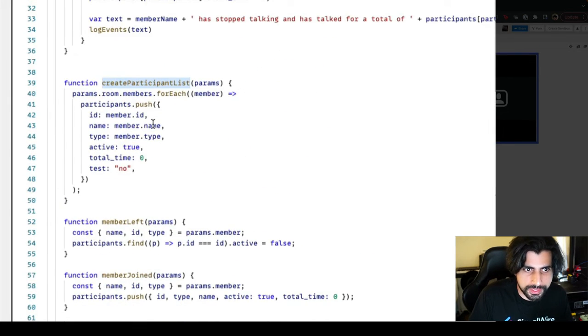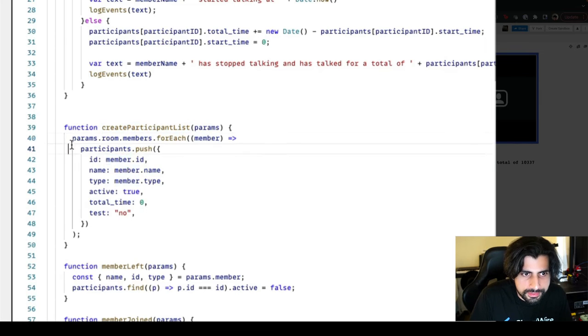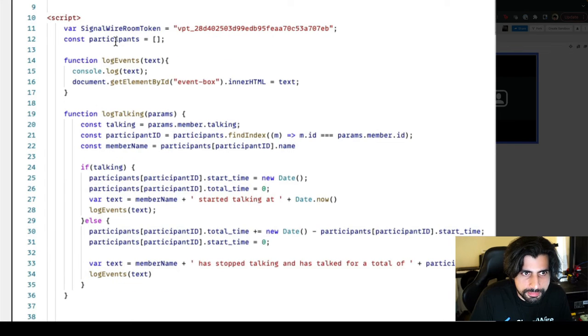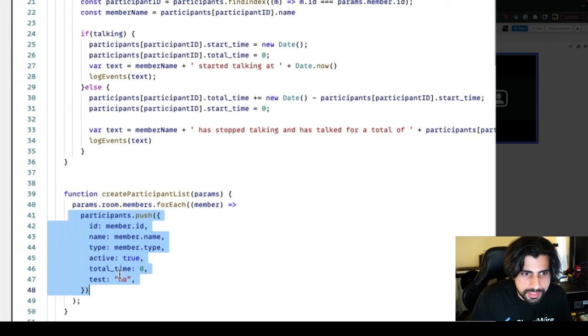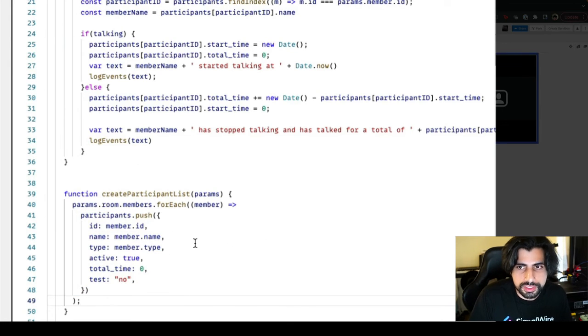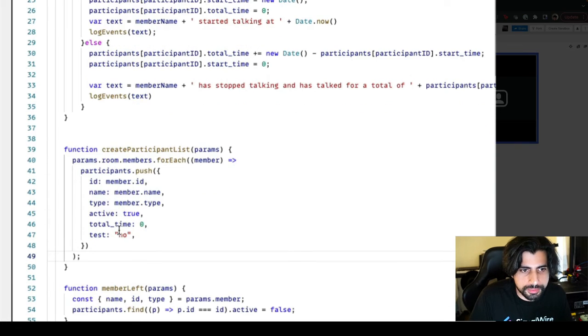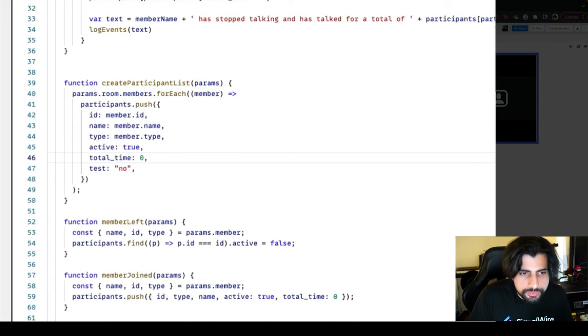Up here we've got another function, and all this does is go through the members that are in the room when you first join and push them to a participants array and add some arbitrary properties that we're going to use to calculate and keep track of talk time. In this case, whether they're speaking and their total time speaking. And then when a member leaves, we just remove them from that list. And when a member joins, we make them active again.